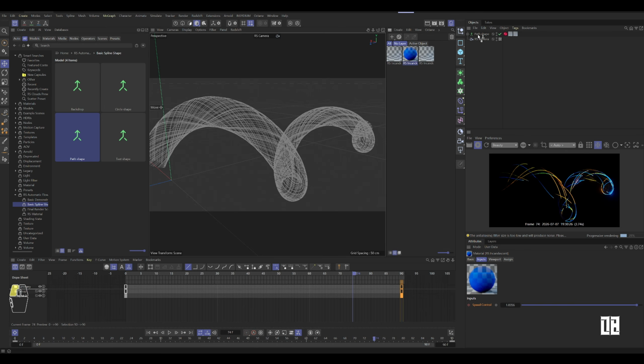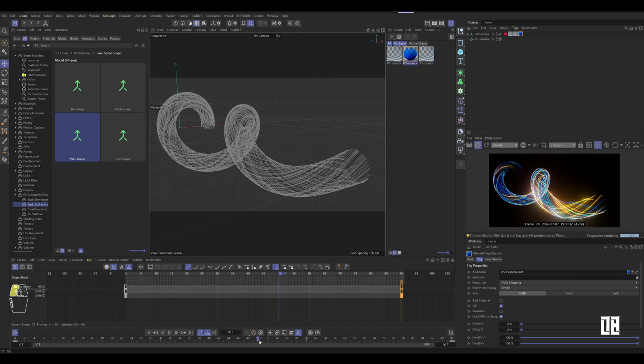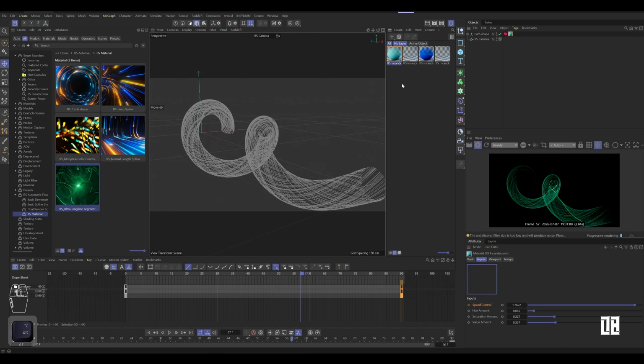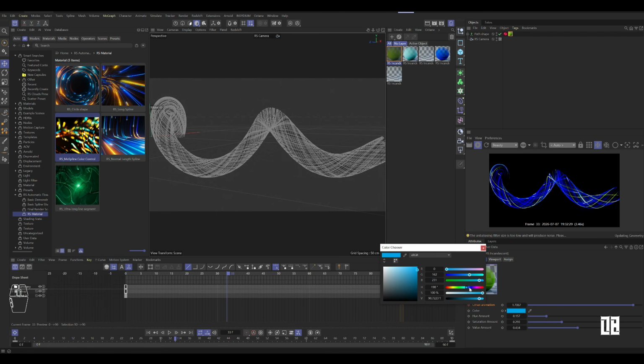Add another material ball to the existing one. Mixing different types of materials can produce completely different effects. You can create different combinations based on the basic material balls I provided. For some materials, I've directly exposed the core parameters in the parameter panel for you to adjust. For example, operations such as changing colors or random values.